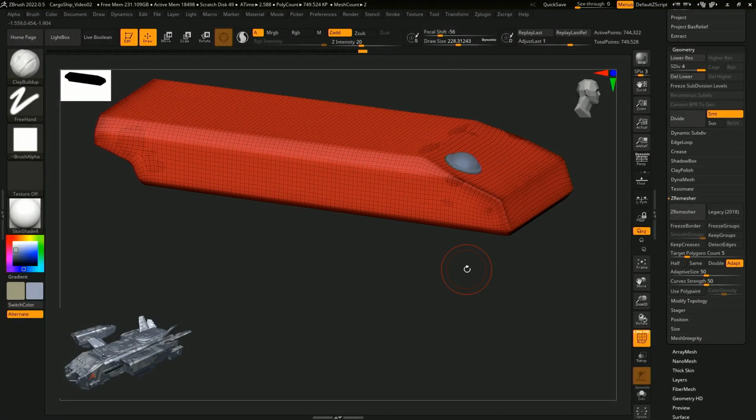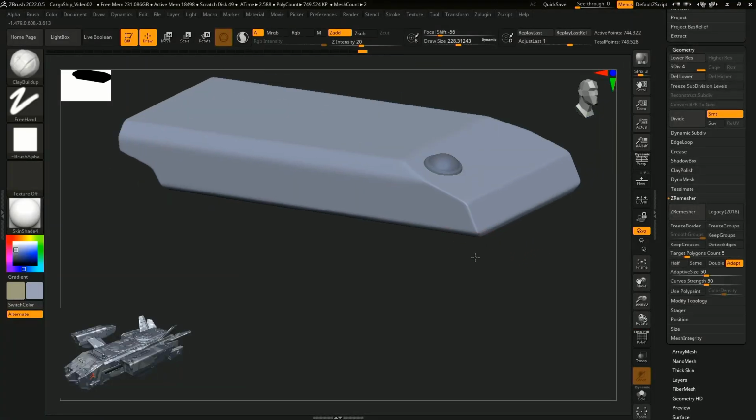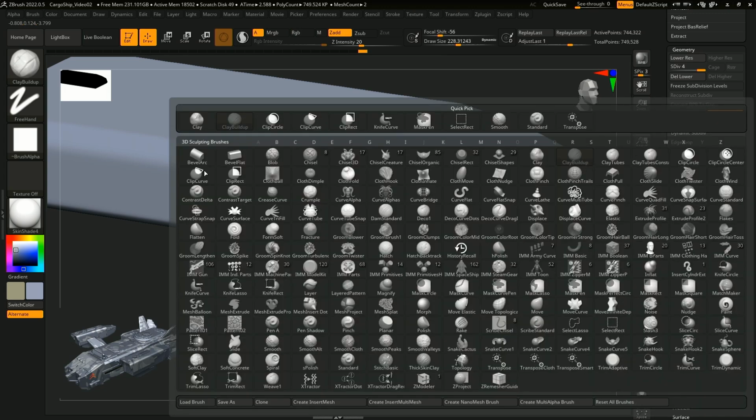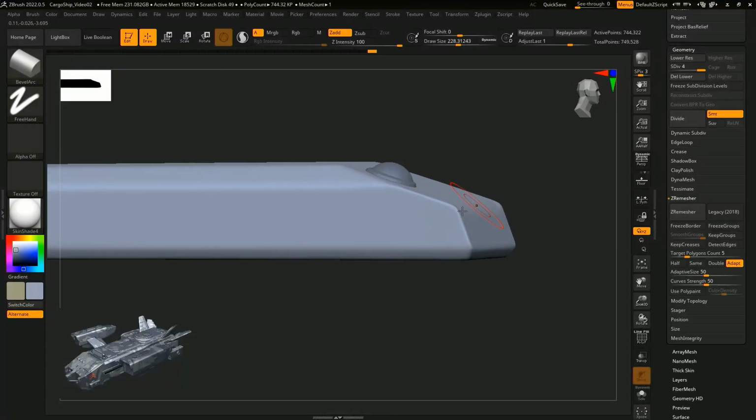So let's start looking at some other brushes and some other things that we can do with this, right? I want to start doing a little bit more changes through here. Okay, so I'm going to grab and start having some freedom with our beveling brushes. We've got two types of beveling brushes now that are sculptural. Again, that's the thing to keep in mind here. I'm not box modeling, which we're going to get to in a little second too. I want to be able to just have freedom to say, oh, I want to start from here to here and start putting a bevel in the surface, right? So I'm changing the profile of this angle here, right?